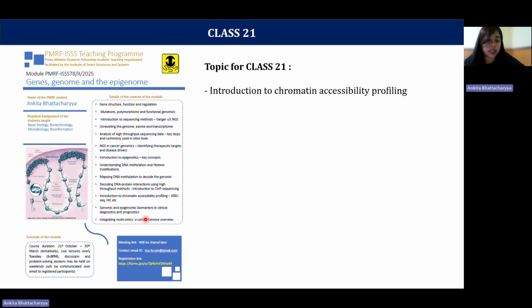And in the next 2 classes, in the first class, we will have an exam, just to wrap up the entire discussion till now, we'll have a test. And after the test, we will summarize multi-omic studies and the concept of multi-omics. And the last class will be for discussion, which will summarize the entire course. So that is the whole idea.